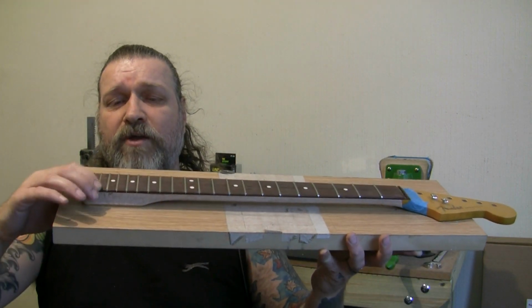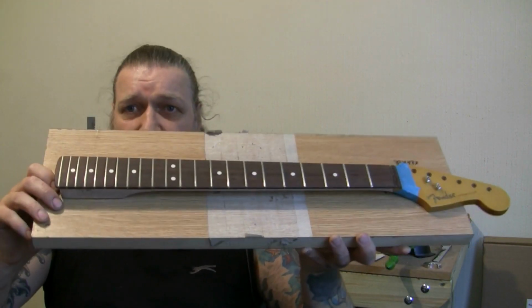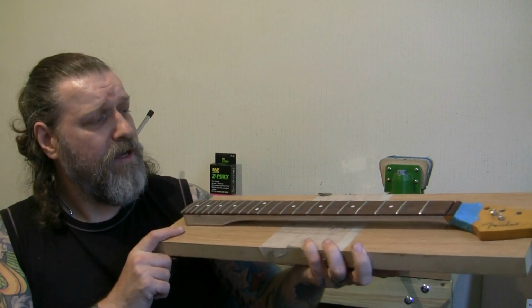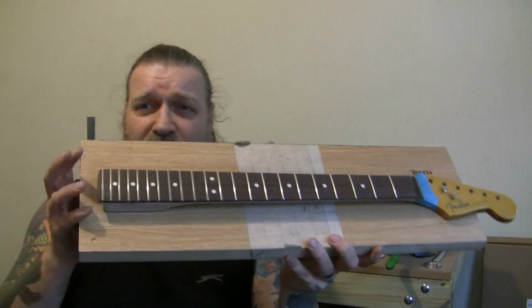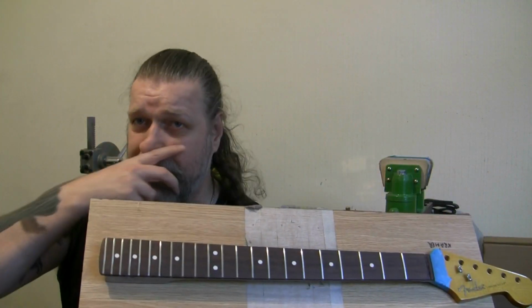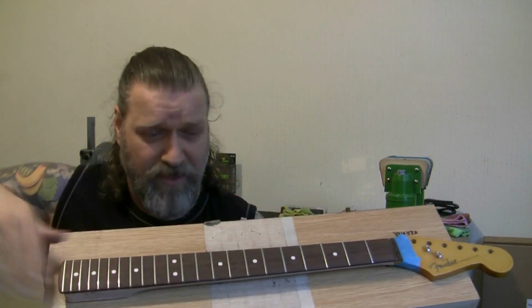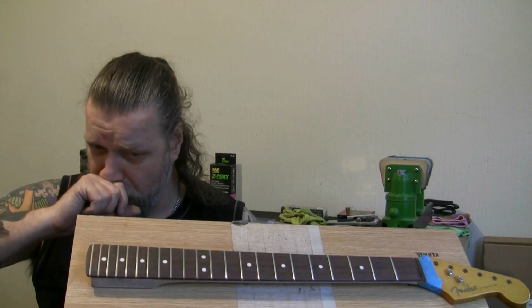I thought if I could have got away with using this, I would have done, but no, this has got to come out. Pain in the arse for me because of the time spent on it. And I've super glued these in, so these are going to be an absolute nightmare to get out. I'm going to have to get some good heat in there. Probably going to chip the fingerboard, well I can sand the fingerboard anyway.